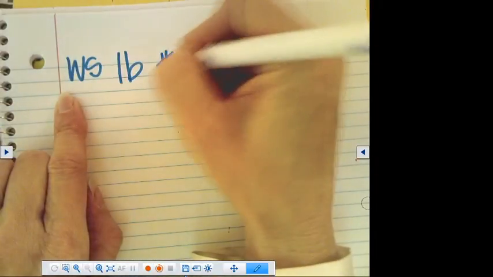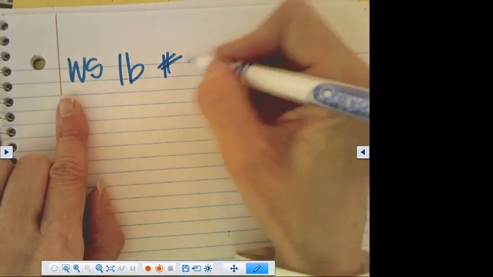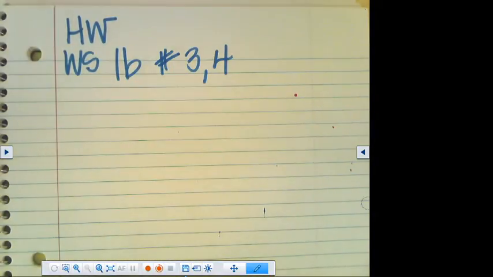Okay, here we go. Write this down for me, please. We need to do a few of these, guys. Here we go. Let's see, tonight, worksheet 1B. Let's just do 3 and 4. How's that? And you guys do these for homework, and then we'll probably end up doing another one in class to make sure you have it. Okay? Someone can text that to Marissa for me, please. Okay, very good, guys. Thank you.